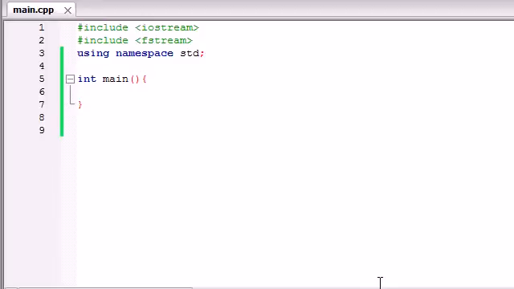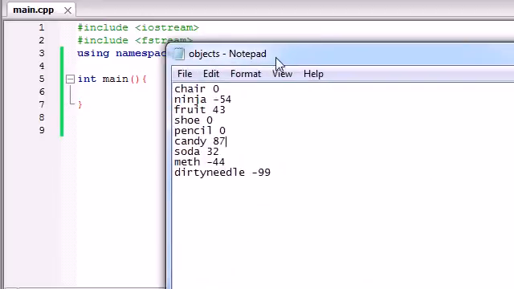But anyways, what I'm going to be teaching you guys is this. I'm going to be building a really cool program showing you how to work with files, and by the end of these tutorials, you guys are going to be a pro on how to work with files. So basically we're going to be pretending we're making a computer game. Now in this computer game we have a character, and this character in his own little world is going to come across a bunch of different objects.